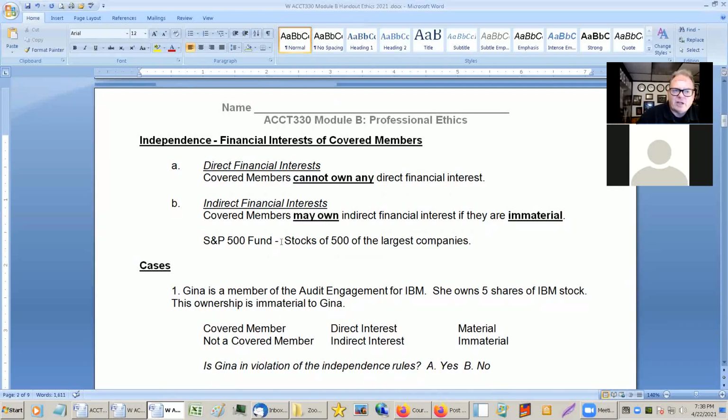It's indirect because you buy into the fund, and the fund then takes the money and buys the stock. Next question: is it a material investment? Is the amount of IBM stock material to the investment? Well, IBM would be one of 500 companies. It's a big company, but at the same time, it's one of 500, and these are all big companies. There are no little ones in there. So this would be okay. If you have money invested in the Standard & Poor's 500 fund and it has IBM stock in it, it's fine. It's indirect and it's immaterial.